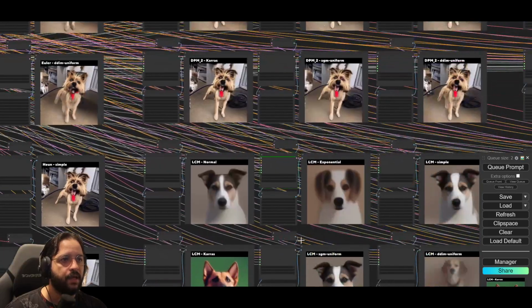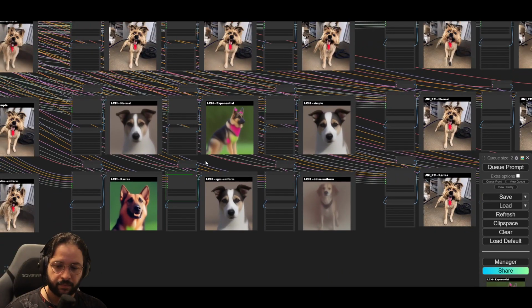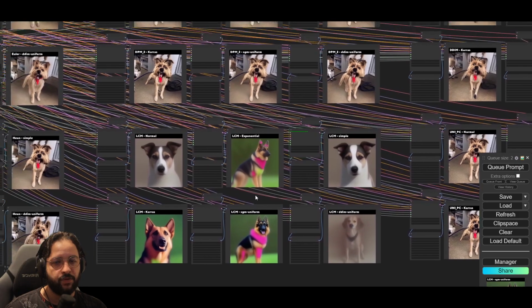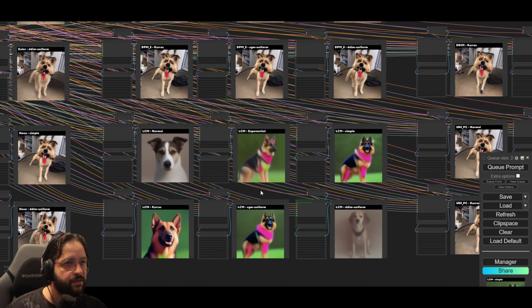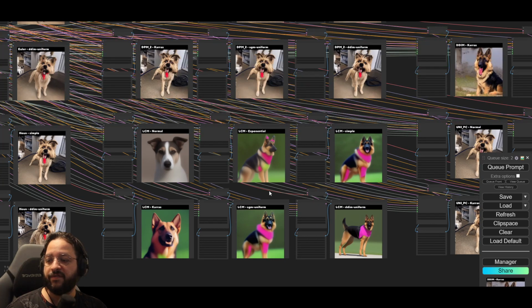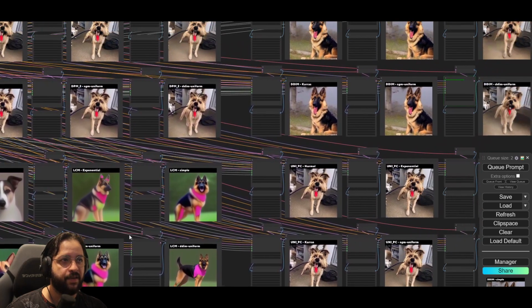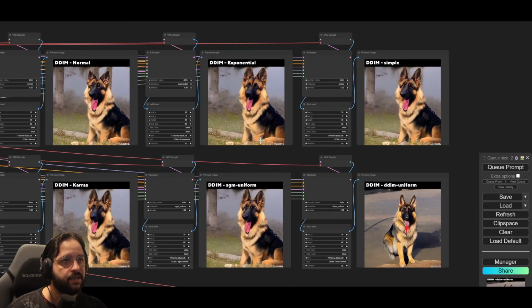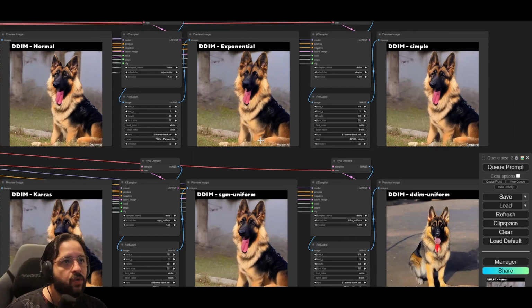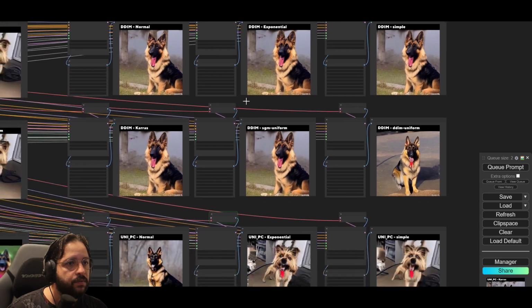And notice that here we are using Stable Diffusion 1.5 to do these tests, but the next test that we're going to do, we're going to use a fine-tuned version, and you're going to see how different the results are with a model that has been fine-tuned. Let's take a look at these German Shepherds. Pretty good.